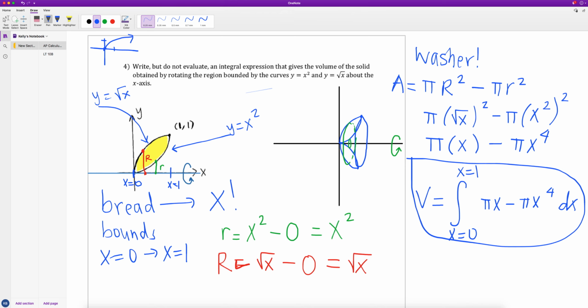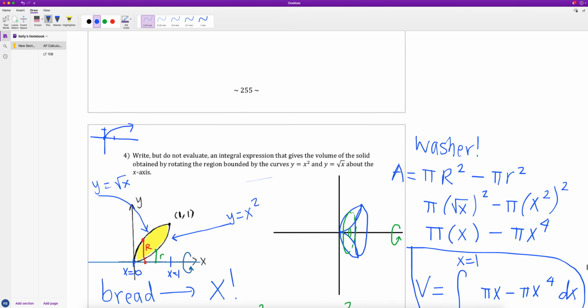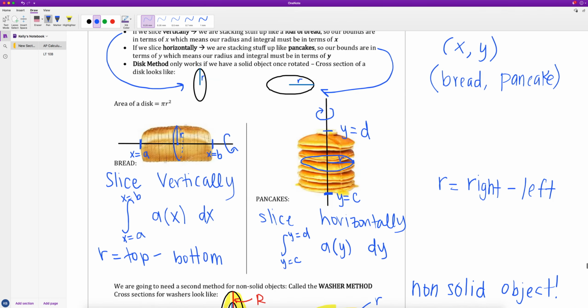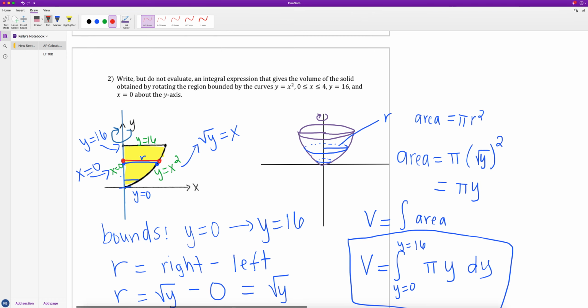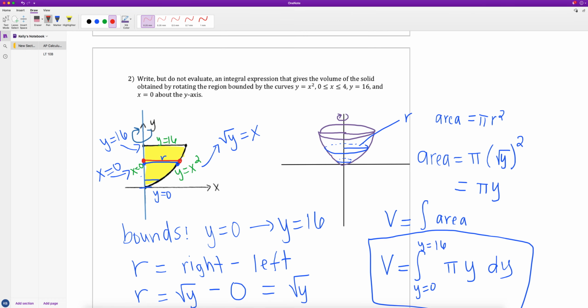Now, if I have a solid disk, I would start at the axis of revolution and go towards the only curve I have. So if we scroll back up and look at our second example, to find this radius that I had, I did start at my axis of revolution, which in example 2 was y equals 0. And I went over to my only curve that I had, which was y equals x squared. So each time I'm finding a radius, I have to start at the axis of revolution and go towards the curve. In the case of a washer, you're going to find both radii.